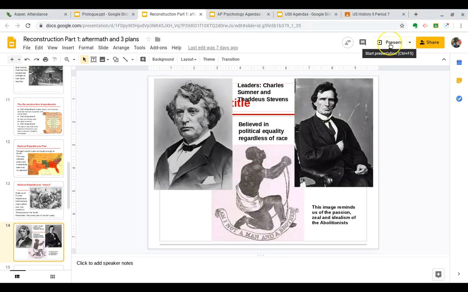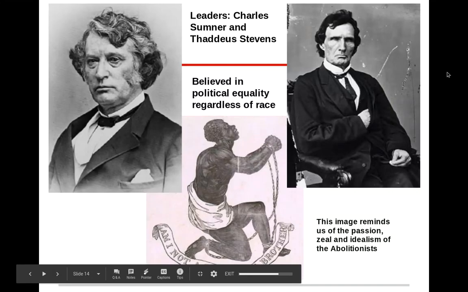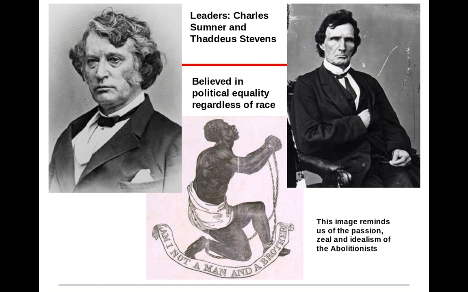And a short takeaway, guys, for slide 14 is this is Charles Sumner here on the left. He's one of the leaders. And I don't know if you guys remember from last year, but leading up to the Civil War, he was the senator that was beaten to death for insulting the South, for having slavery as its mistress. So they're radical, they believe in political equality, and here's an image of their propaganda to try to persuade Americans before the Civil War to join their cause. So good old Charles Sumner, he got beaten with a cane, had traumatic brain injury for insulting the South, and now he's head of this new radical Republican Party.